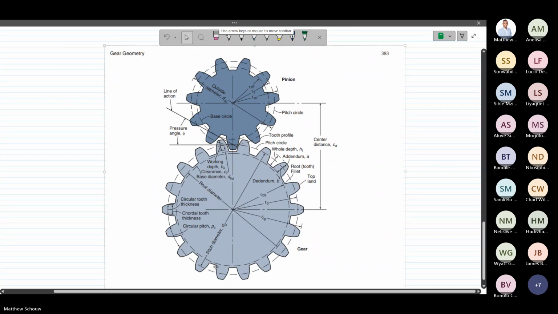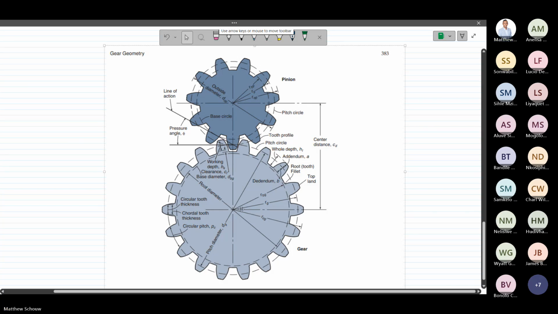Can you see here? That's your base circle. So that would stay the same. Then it's your complete outside diameter. Then your pitch would be kind of like halfway through the teeth. That's your pitch circle. Your addendum is up there. Then your dedendum is at the bottom, which will be the whole tooth height. Base circle. The clearance is that small piece there, right? Yeah. And after that, your addendum and dedendum.